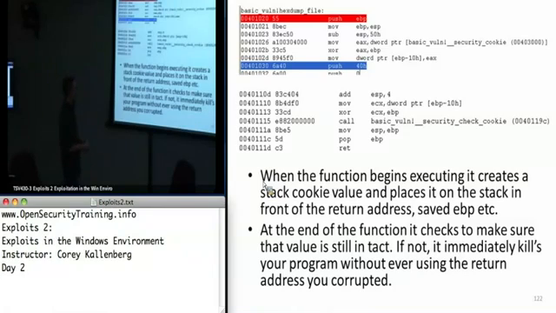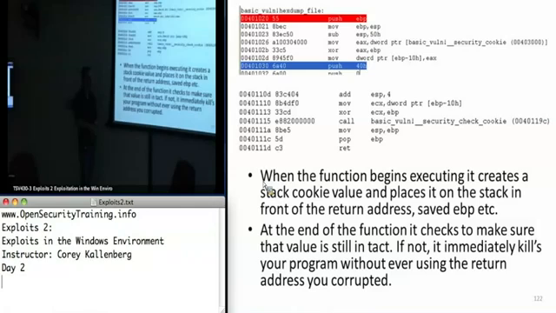Now there are some cases where you'll see static cookies, and if it was static, you could just obviously reproduce the value. What you see in Linux is that instead of a randomly generated cookie, they make the cookie contain a lot of bad bytes, like null bytes, newline characters and stuff like that. Bytes that are generally hard to produce as an attacker in a string copy, ASCII string type overflow. So instead of trying to make it random, they just try to make it hard to reproduce.